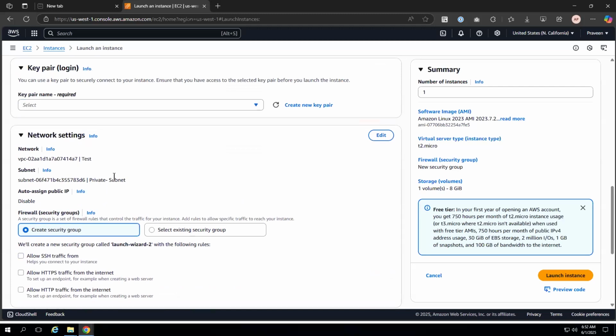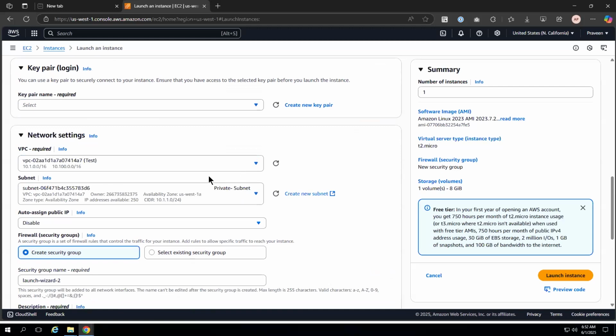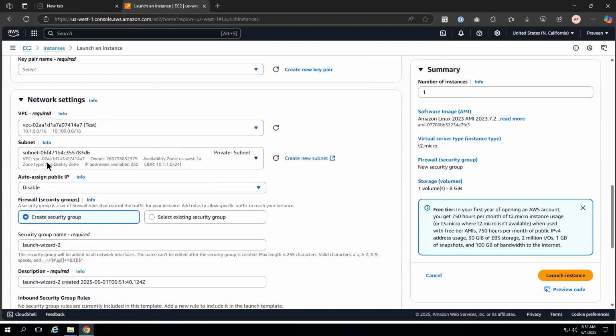Then you see that this is the subnet I have attached. See, this is my existing. If I edit this, this is my VPC ID I have given. This is the subnet I created. See, this is showing my availability zone. This is private. It can't be routed outside, but I have attached the internet gateway for it. So my traffic is routed like that. And my subnet, see, this is 10.1.1.0. This is my private subnet.